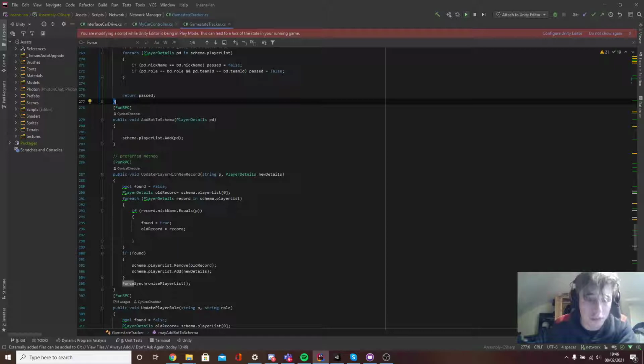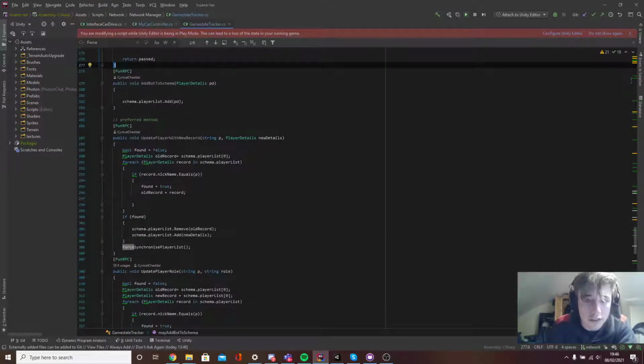Update player with new record. What this does is it takes a player's nickname and player details, and it finds a player with that nickname and replaces the entire record with something new.